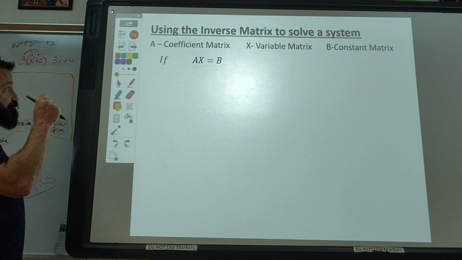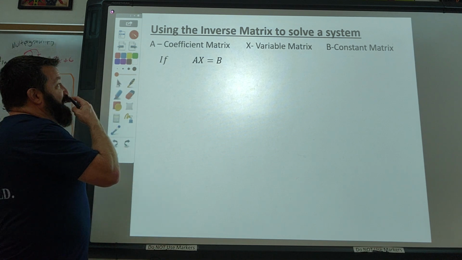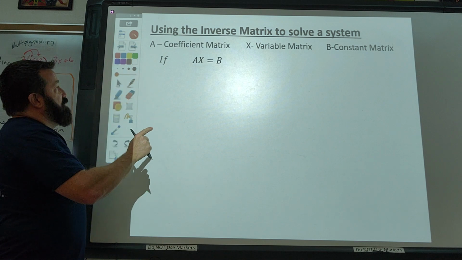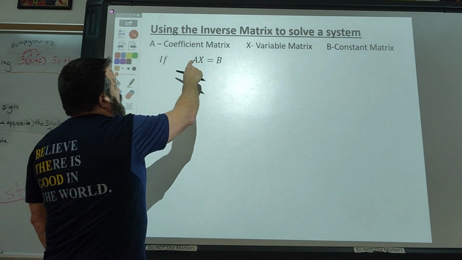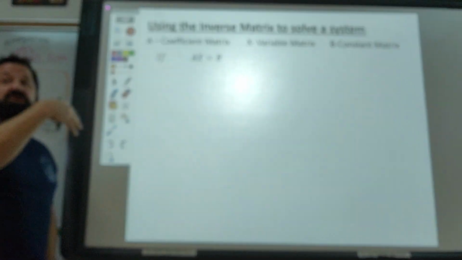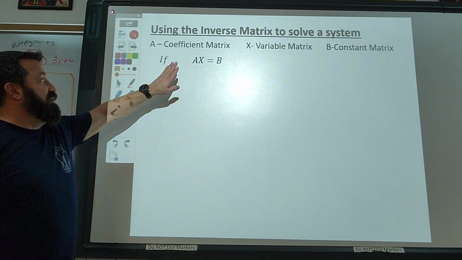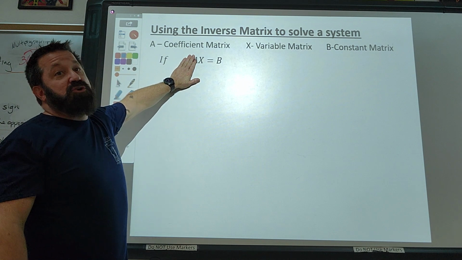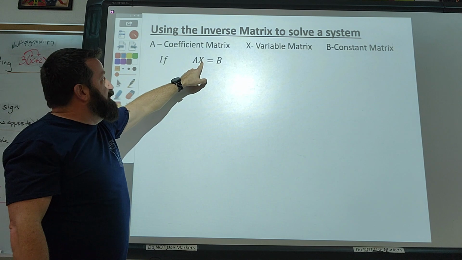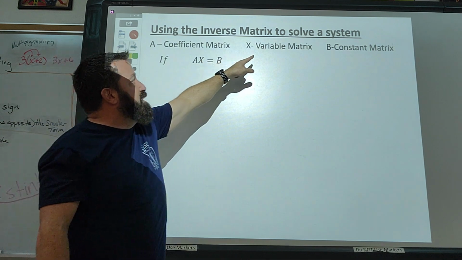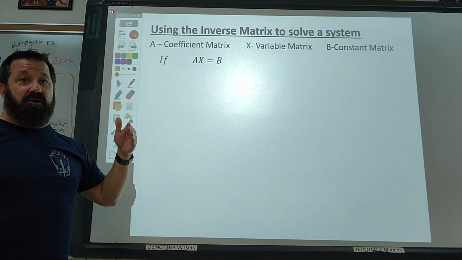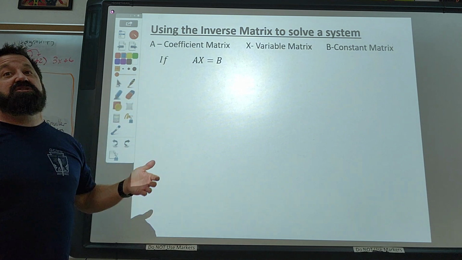But basically, what we are going to have is what's called a matrix equation. So this matrix equation is made up of A, the coefficients, so all those numbers that are in front of the x's, the y's, and the z's. That'll be its own matrix. So if there's 3 equations, 3 variables, that matrix will be a 3 by 3. This capital X is representing the variable matrix. So if you only have 2 variables, it would just be x and y in there. If it's 3 variables, it'd be x, y, and z in there.